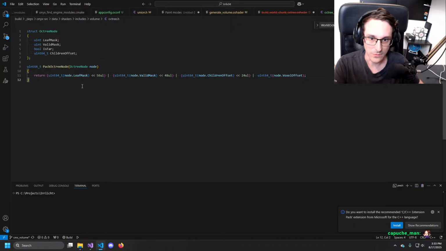Because I think we don't really need that. So this is that. This is 48. This is then is far. As 1 UL or 0 UL. I think it's just UL, right? It's just like that. Shifted by 47.